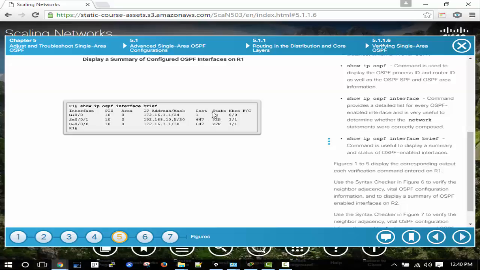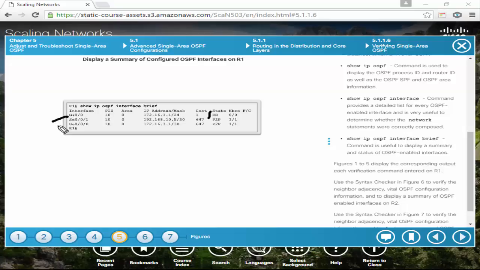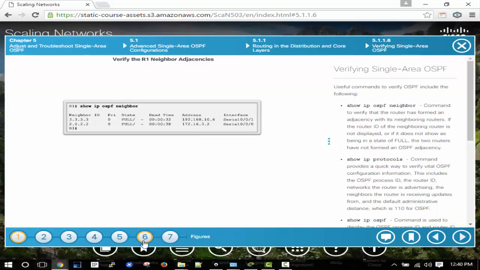This interface is actually a DR. These ones are just point to point. The difference is, and maybe you guys remember this, why there's not a DR on these: they are serial, so they're point to point links. So no Dijkstra algorithm here, they don't actually elect a DR and a BDR. But on our gig interfaces, on our shared multi-access, we are going to elect them, right?